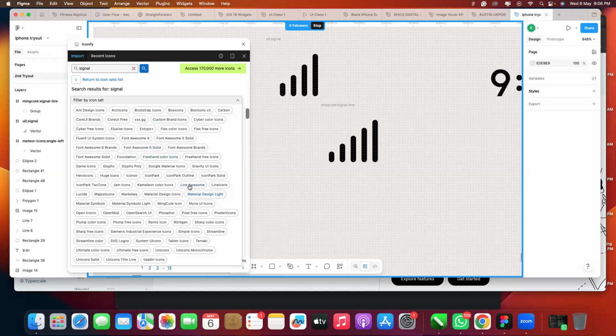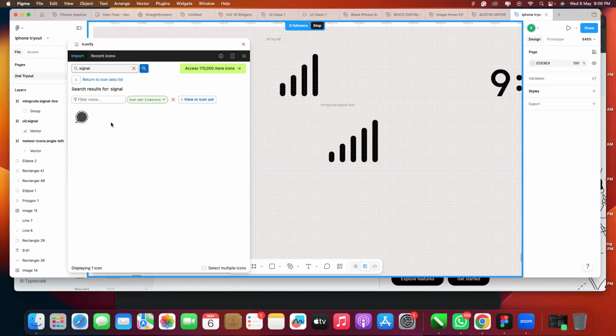So let me try. This is the only line. Okay, line icon. I can see line icon here. Let's see what that brings. This is the only thing that comes up.